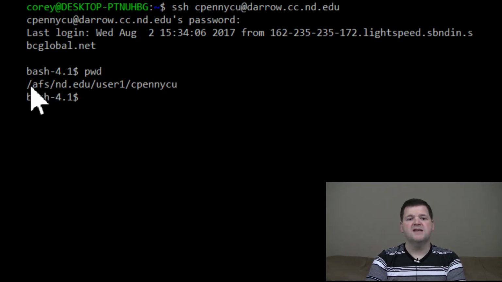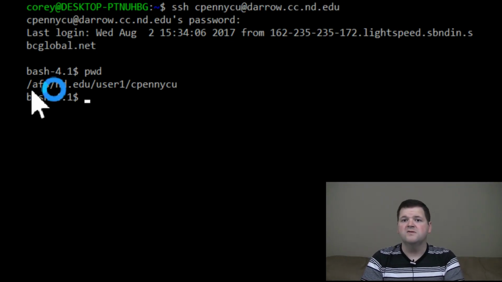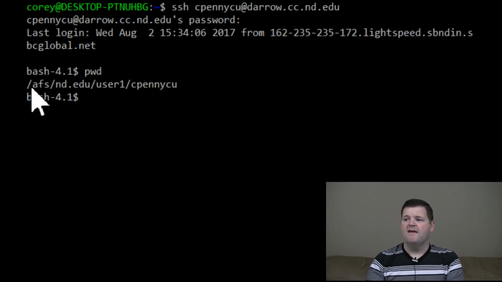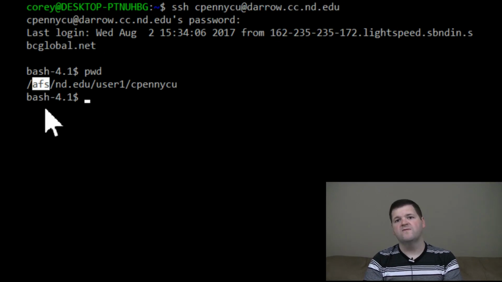The first slash represents the root of the file system. If you're used to Windows, you would think of it as perhaps your C drive or D drive or something else. The root of the file system is the base, I would say, of the drive that you're on. Everything after that, the first thing, so in this case, AFS, is a subdirectory within that. In Windows, we use the word folders and subfolders, but in Linux, it's common to call them directories and subdirectories.